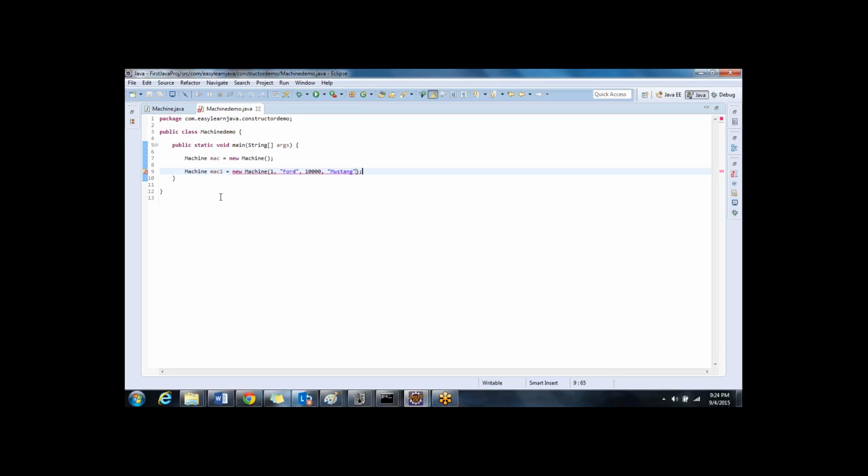The answer is very simple. What is line number 7? Yeah, go ahead. Yeah, line number 7 is actually pointing to the object machine, to the class. Okay, line number 7 also goes to the same class. Line number 9 also goes to the same class.